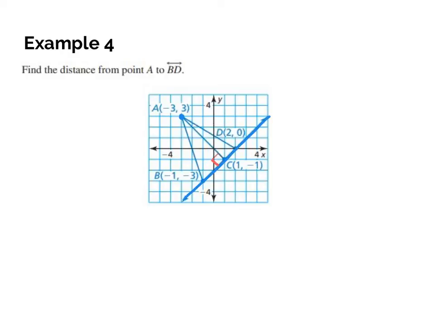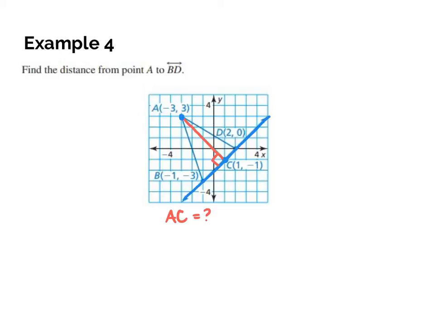So recognize my perpendicular line is going to be the line that connects A to our third point on the other line, C. So if I want to find that shortest distance, essentially what we're going to do is find the length of AC. Okay? So we are given the 2 points. We know that A has the coordinates of -3, 3. We have C that has the coordinates of 1, -1.